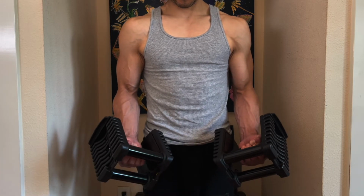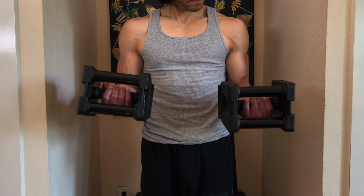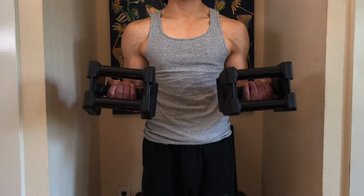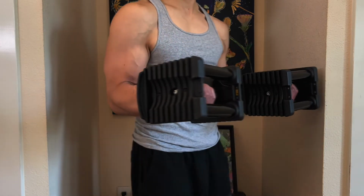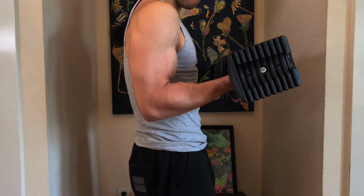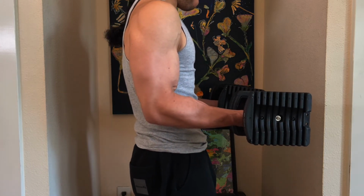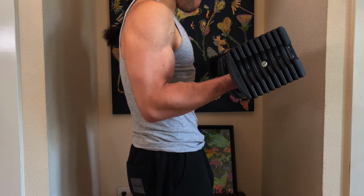All right, guys, we're going to be going to some isometrics. Right now I'm going to be showing you guys doing iso holds during a regular bicep curl. We can do this during any workout. The goal is we're dividing up the workout into multiple parts, and we can use it to be a tool of growth and a form of stabilizing the muscles.